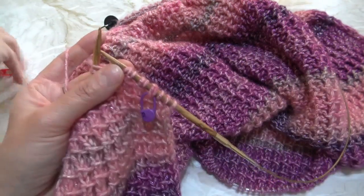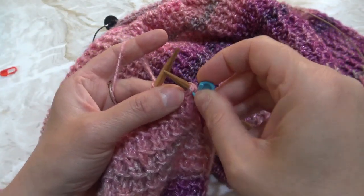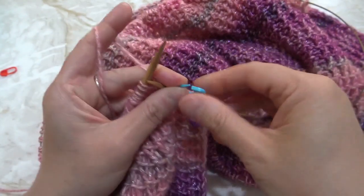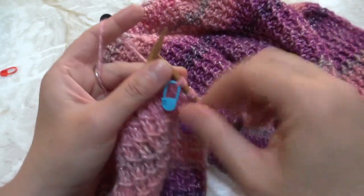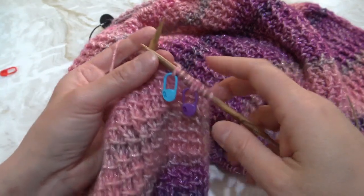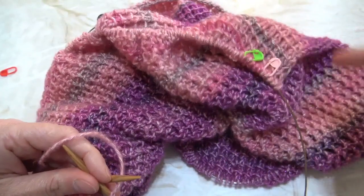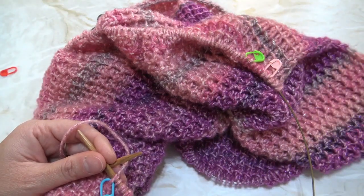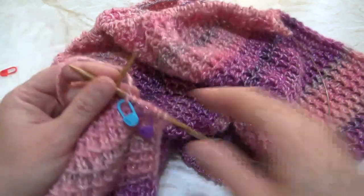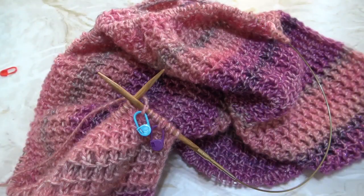Okay, then take one marker and just put it like this. Believe me, it is very nice and easy when you work it. So this is 4: 1, 2, 3, and 4. I have 2 here and 2 here. This means that I just concluded 2 short rows with 4 normal rows. Don't forget that. Now I will begin my 3rd short row.